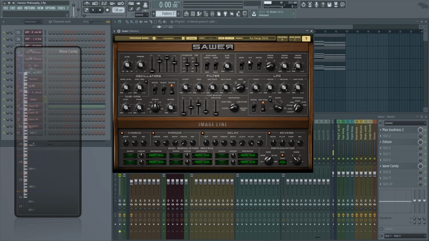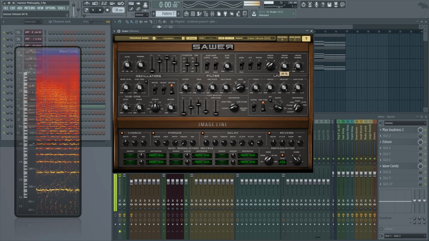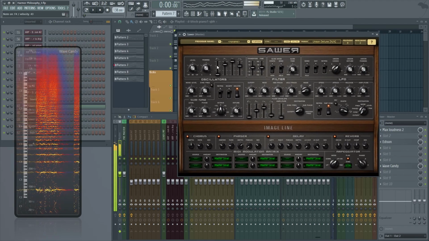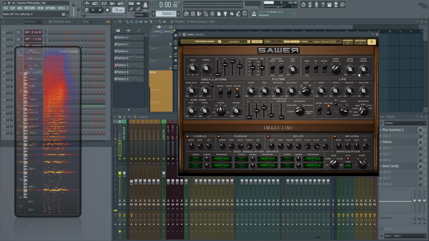To make this synth sound even bigger, we can add more polyphony to it. Unlike the original, we're in the digital world and we can add more voices to it. So we're going to add 4 voices. We're going to add detune to the voices. And we're going to increase the unison panning to increase the stereo width.